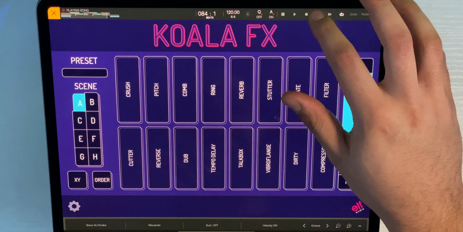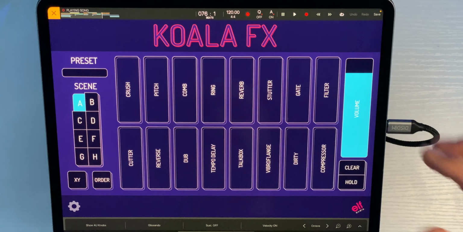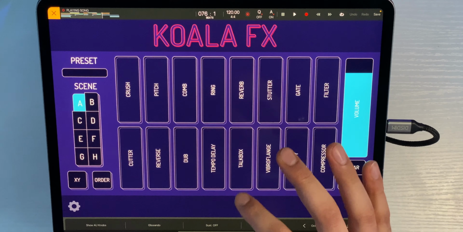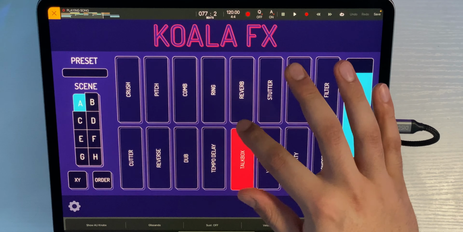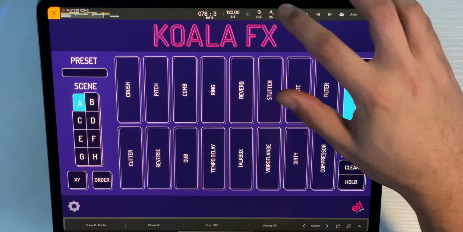So for example, I'll back up my session a little bit and we'll hit play and I'll just move an effect and you'll see how it works. Here we go. Okay, we'll hit stop there. We'll back it up. Once you've recorded, make sure you double hit the stop so it goes back to the beginning of the track. That way your automation is in there for sure.